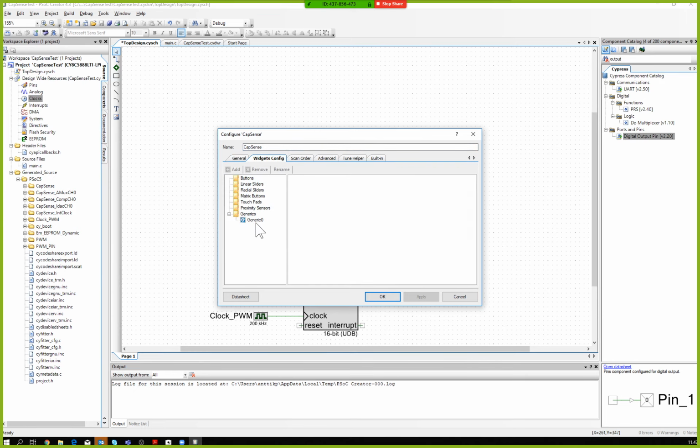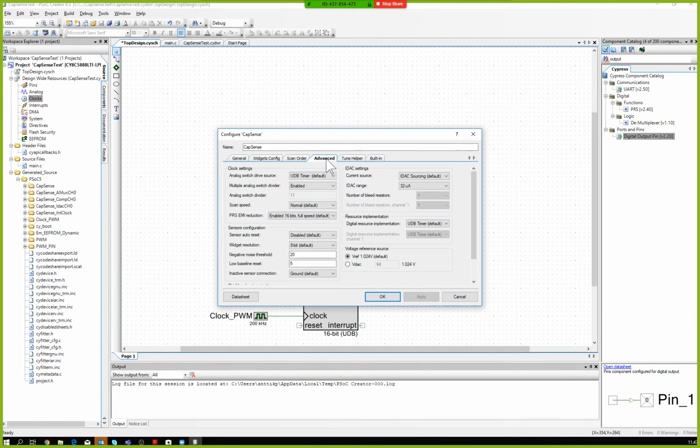And I added one generic sensor with 10 bits resolution, that's fine. Then I just changed the current here to 32 microseconds from the default, which is 255. For some reason, I don't remember why, but I just played a little bit with the values. Okay, that's very simple.